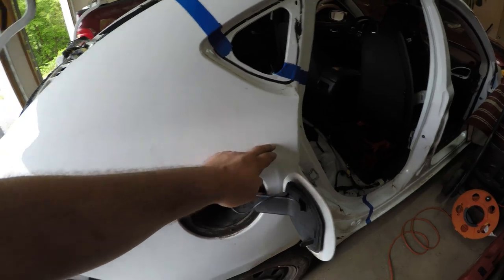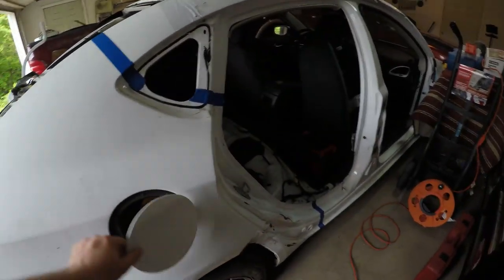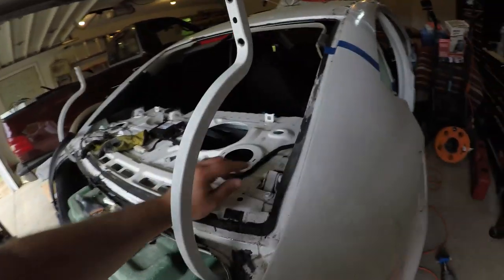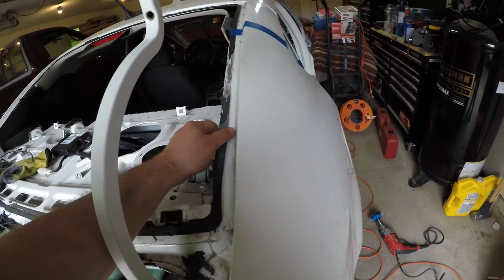I have an air chisel that I might take this off in chunks, just because I don't know how it comes off, and it'll be easier for me to see behind it. We'll see when we get that far. Right now I've got to work on getting the rest of this urethane off for the back window.